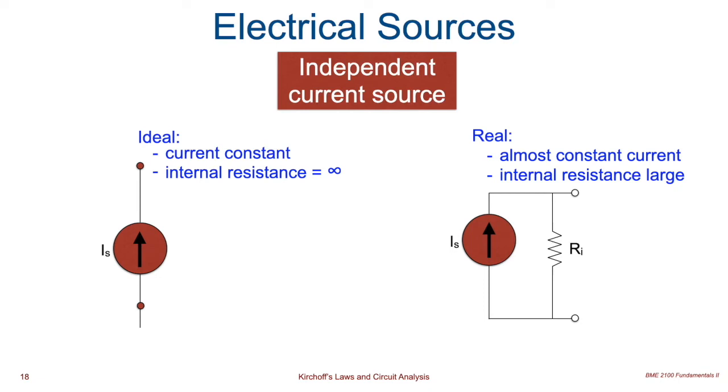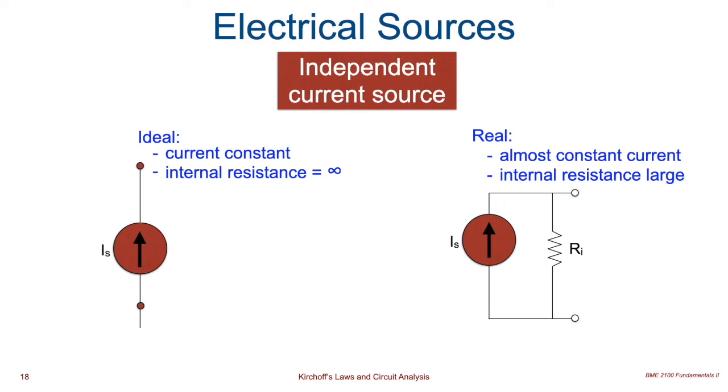And of course, internal resistance of infinity. Again, when did you last see infinity? So infinity doesn't make any sense. So if we attach an internal resistor across the terminals like this in parallel with the current source, then we have a more realistic current source. And of course, we want to make Ri be as large as possible this time, where the other Ri was meant to be as small as possible.